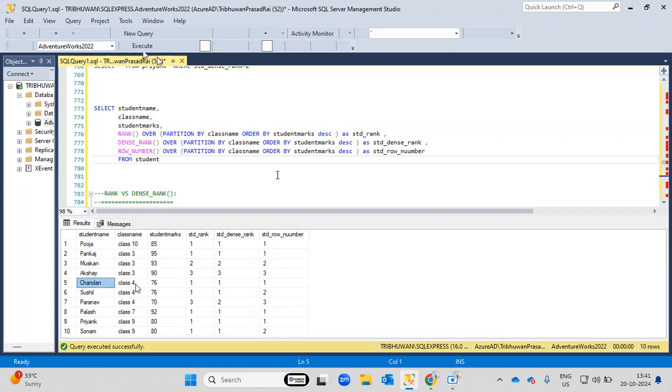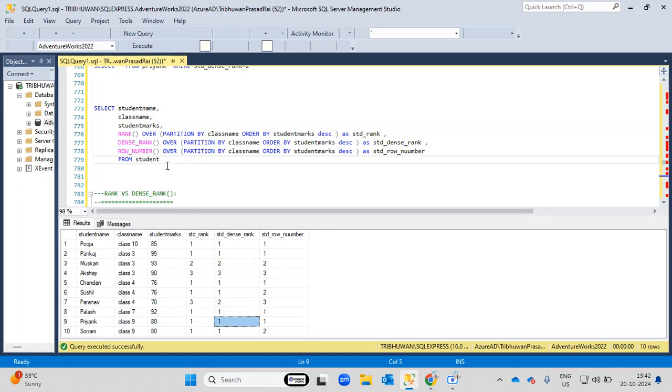Out of these, who is the student who topped class 4? Chandan has topped class 4, so I should have the record for Chandan. I should not have the record for Sushil and Parnab. Same thing within class 9, we have Priyank and Sonam. Since both get ranking 1, I should have both student names, Priyank and Sonam.